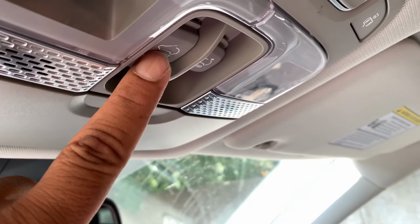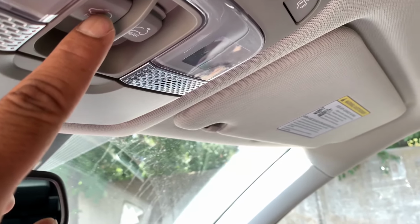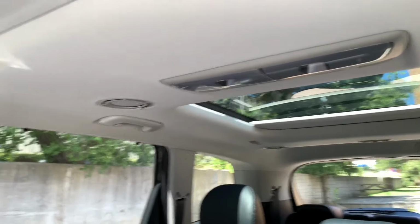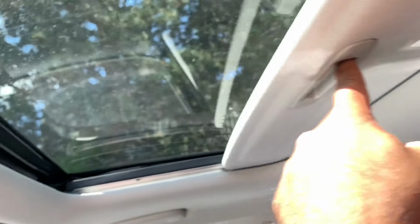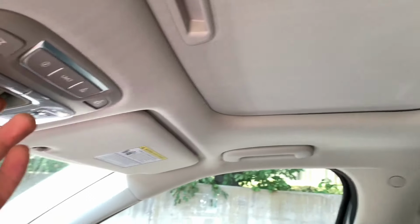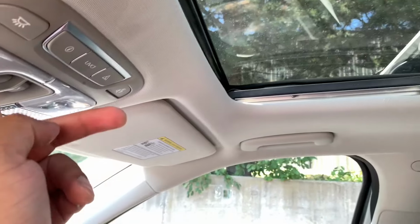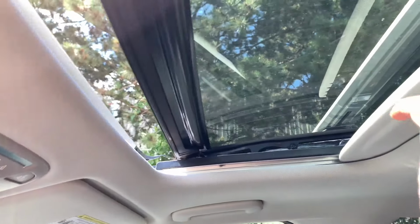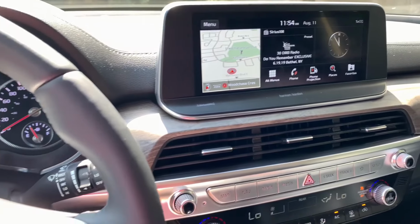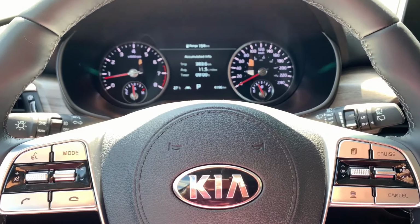I'm going to show you how that closes. Basically, that is your front to open up and recline the window. And there's your button for the rear. So I'm going to pull it towards me, and that closes up. As that does that, I like that this is a manual sunshade. I really do. I don't know, maybe they didn't want to put an extra button in there, but I like that it's manual. And again, if you wanted to open it up, push that, and you want to have that opened up, you do that. I'm going to close it because it's a little hot. Okay, that's going to wrap up the inside, and let's go for a drive in the 2020 first ever Kia Telluride.